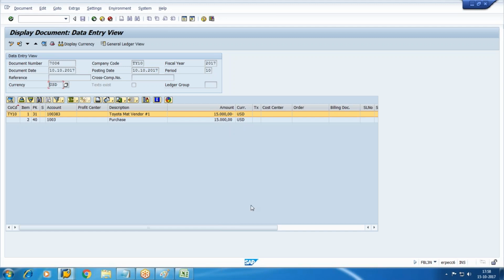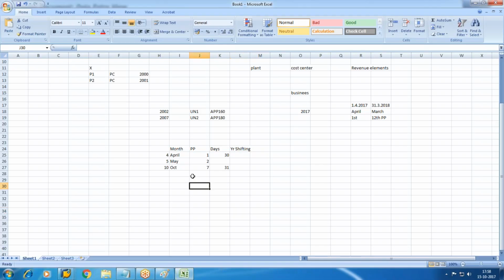You can see here currency USD. It's a US setting. If you maintain your company code as per non-calendar settings, if it is April to March, the same October transactions will have a reporting period of 7. In this case, we have to do a further configuration that is known as year shifting. So what is year shifting? I will explain.